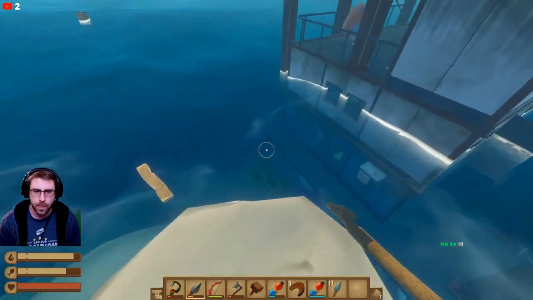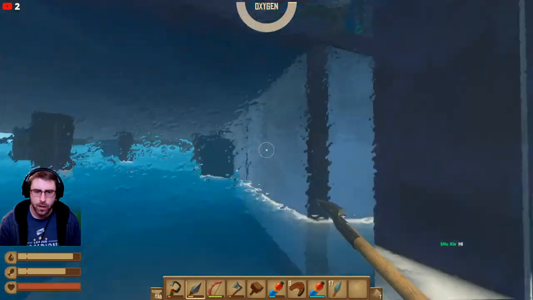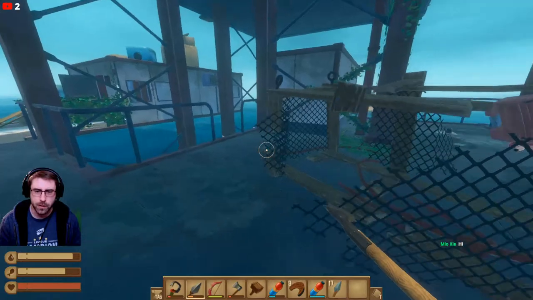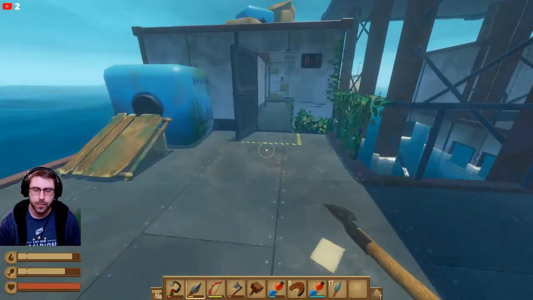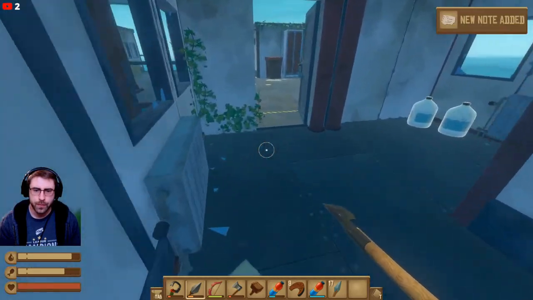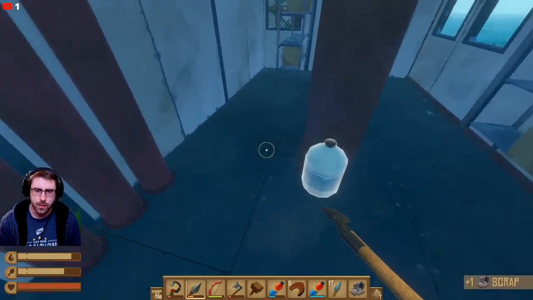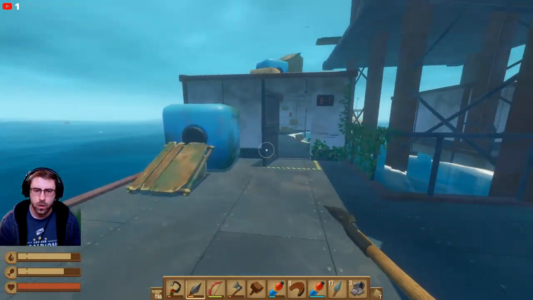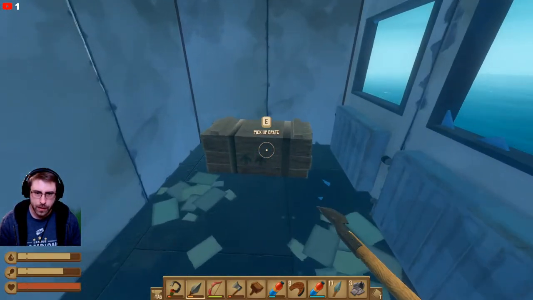How do you get up here again? Do I have to jump up from my raft? I can't remember. I think I do. Oh, there we go. Just ride the wave. All right. I'm going to try to get most of the scrap because this is a fairly easy place to get it. I know there's a bunch underneath. I don't think I'll get that stuff. I'll leave that for now. I've got quite a bit. That looks good.